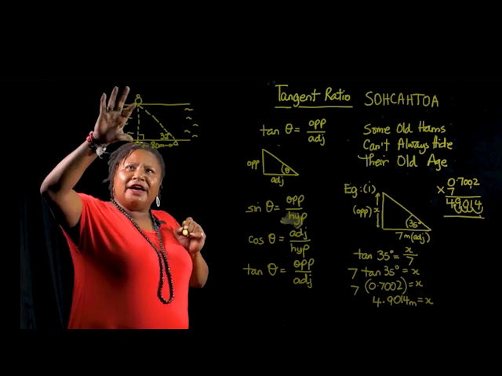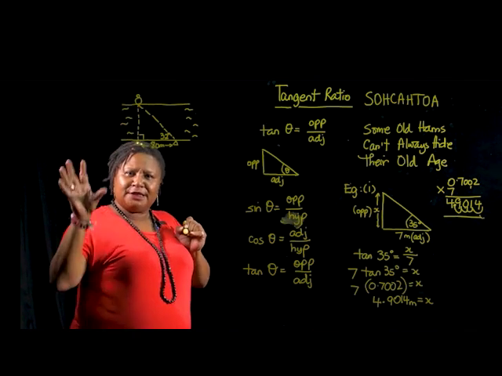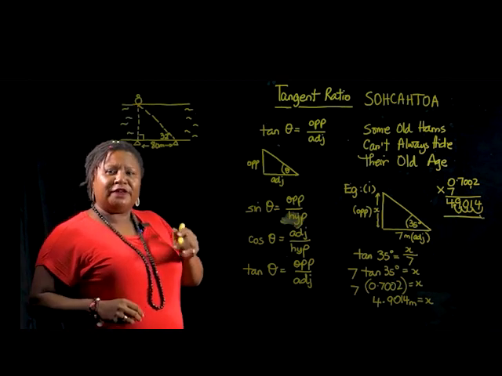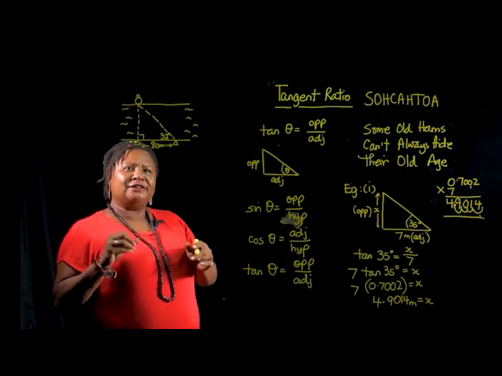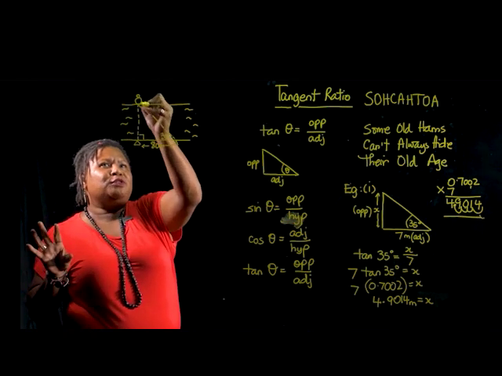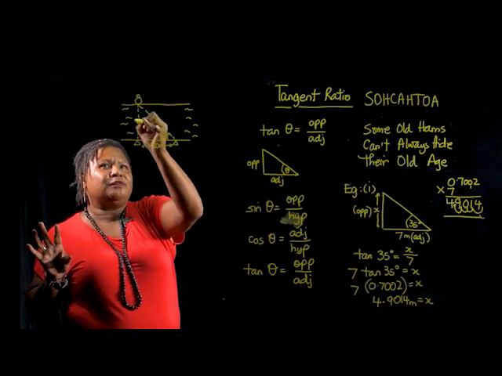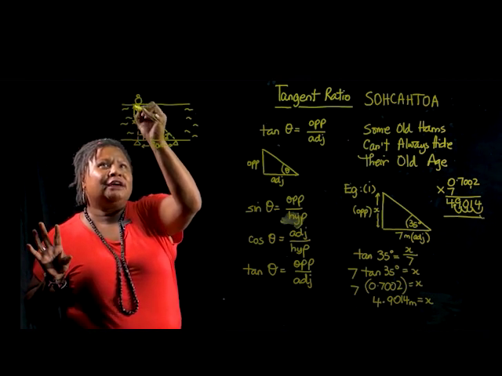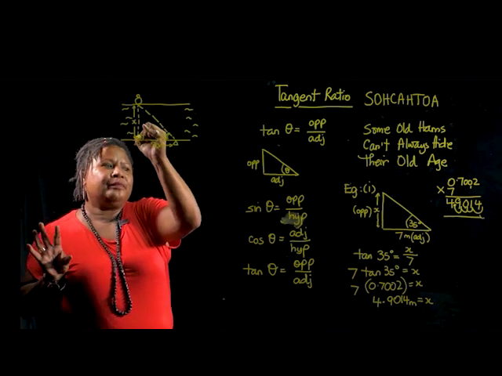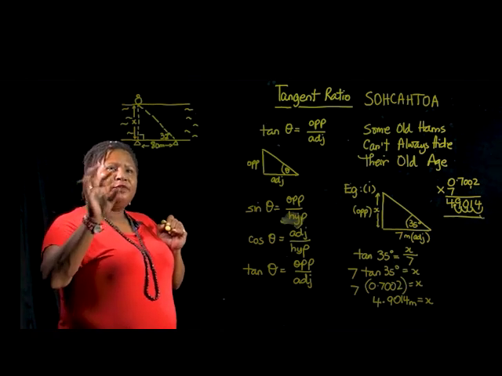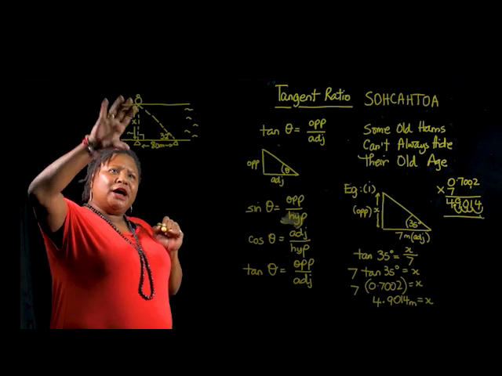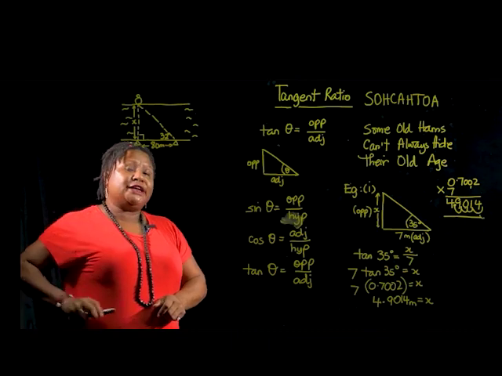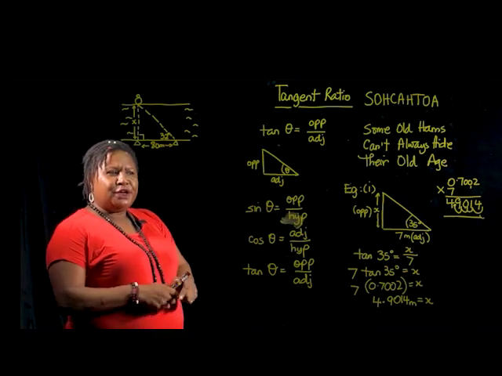We need to find the width of the river, this group of surveyors, because this river forms part of the land that is being surveyed. So if we are going to find the width of the river, it is unknown. We are going to represent that with x. Now, once we have our diagram up, we can put in the names of the sides so they help us to identify which of the ratios to use.